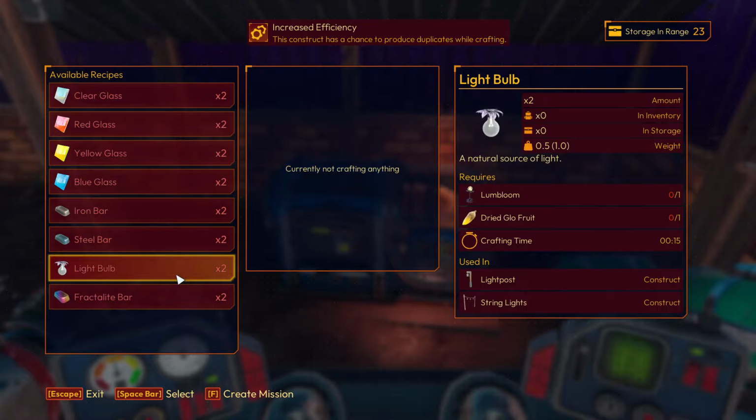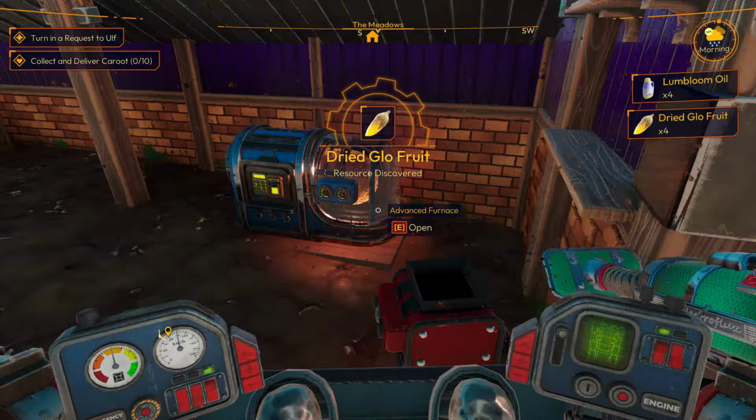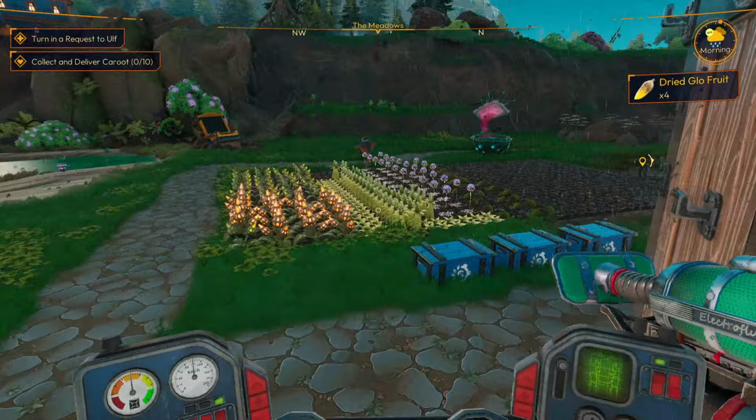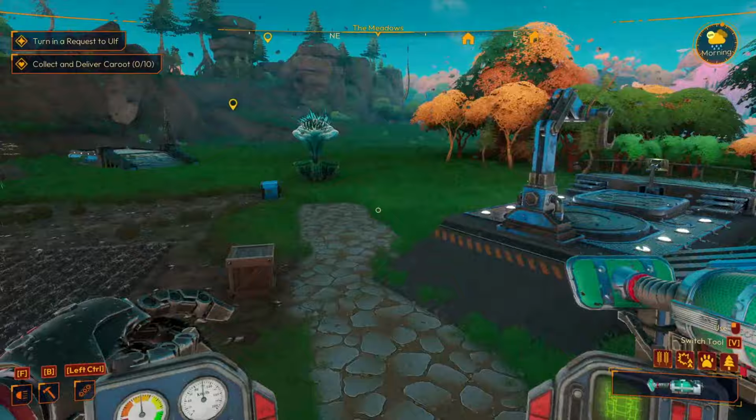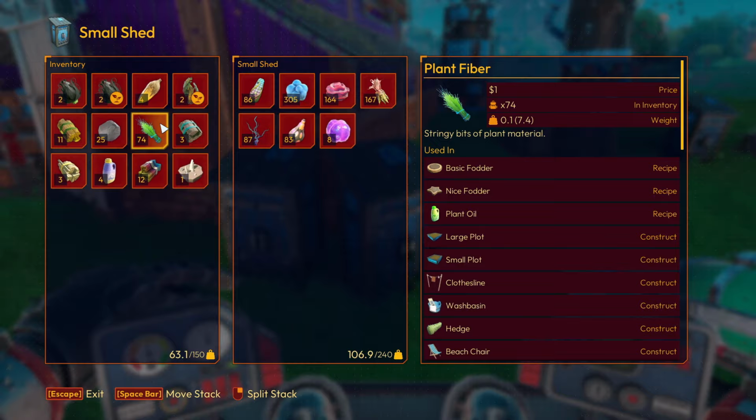Light bulb, yes. Can't do anything with that yet. Alright, dried glow fruit. Doesn't do anything, at least here. Oh no, the lumbloom's not done today, though. Yeah, see, the fact that this takes that long makes me feel like coil vine's also going to be a while. Going to probably be a long growth timer. The glow fruit, just over here with the rest of the... Yeah.